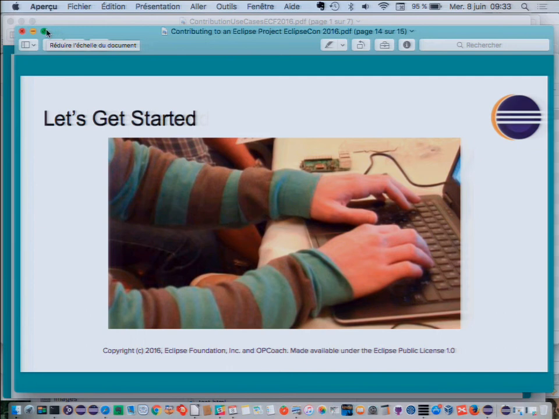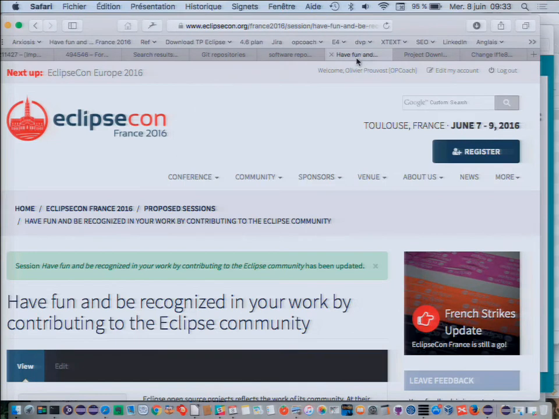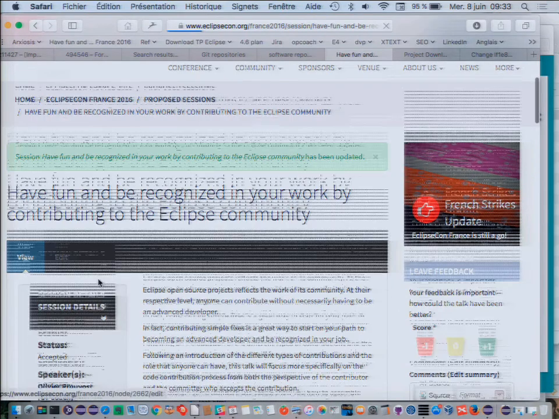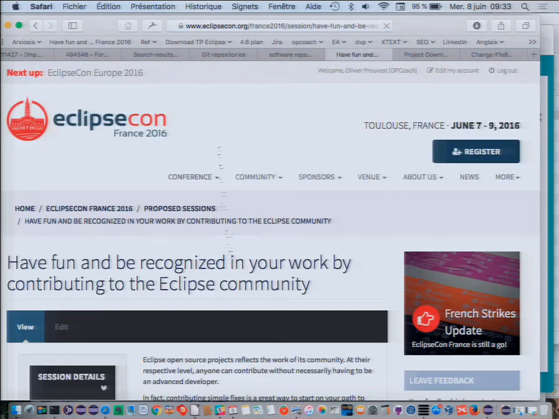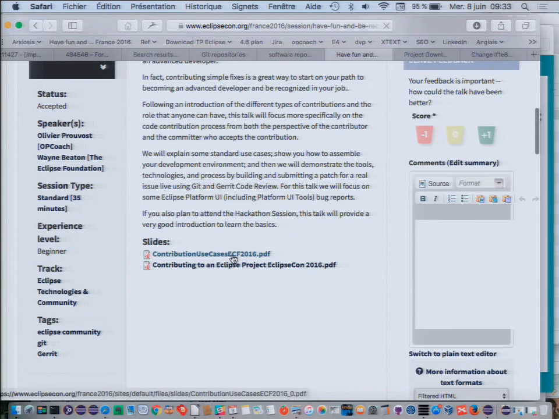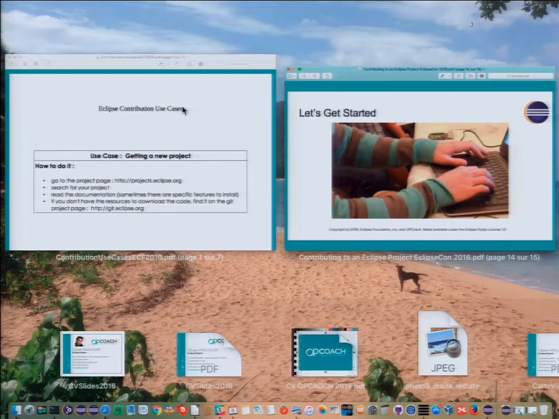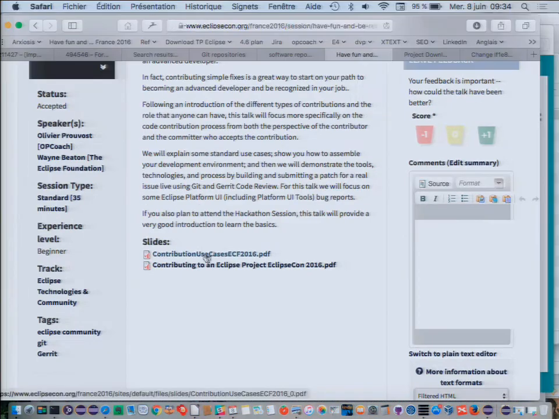Okay, so to help you to start to commit, we prepared a document. It's uploaded on the website of this talk. If you go to the description of the talk, we uploaded the contribution use cases. This is just a document to summarize what you should do and the use cases you will see when you commit on Eclipse. Of course, there are a lot of committers, so when you commit something, maybe you are late against the master branch, so you must sometimes rebase your code. So this document is available, I will just open it now.